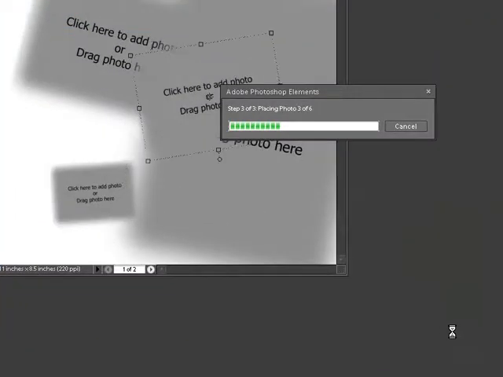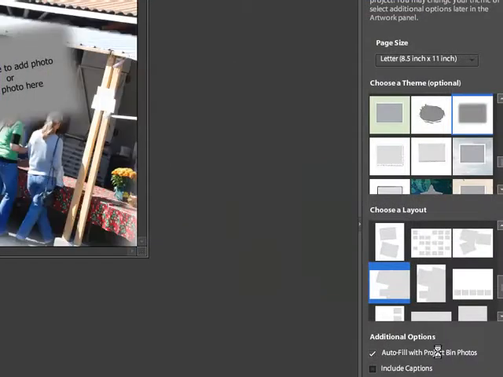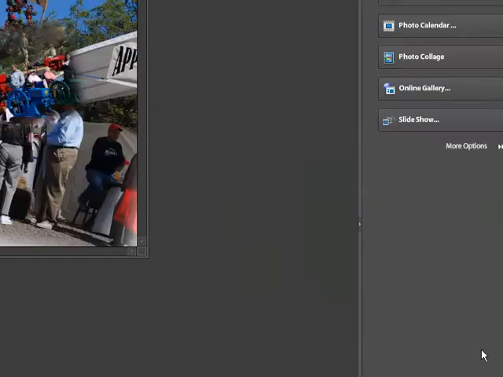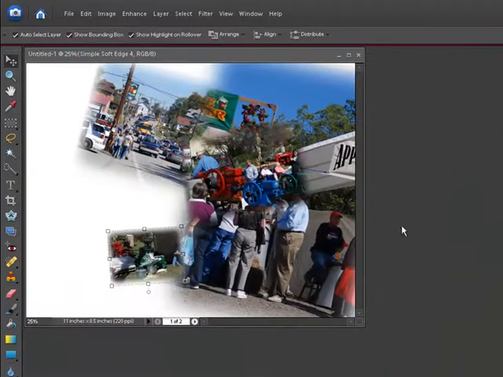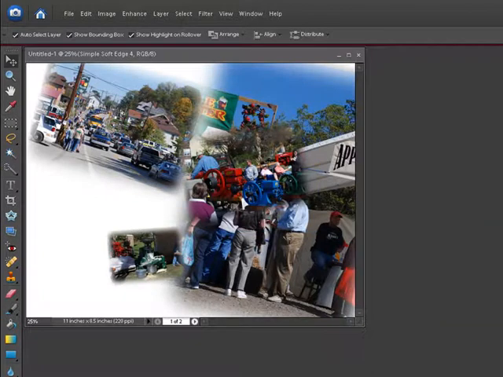Now what it's doing, it's actually putting the photos out of our bin up onto our collage for us. And that's done right here where it says Autofill Project Bin Photos. Now you can see how tight this collage is. It just did its best guess here of where we can get these pictures at. It feathered the edges. See what I mean by feathering the edges? It made them kind of blurred out.